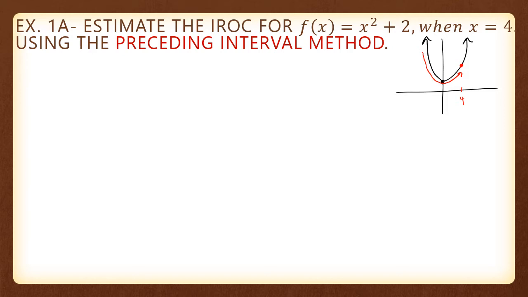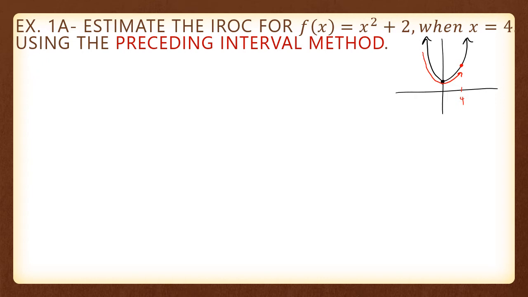We're going to look at 3 different methods. I'm never going to force you to do any of these 3 on your test. It's not going to say do preceding, following, or centered. It's going to just say use one of those interval methods using a series of IROC calculations, and then you can pick your poison. This is just calculator work. So what you pick here really is up to you. However, I at minimum need to see these 4 intervals I'm about to do.